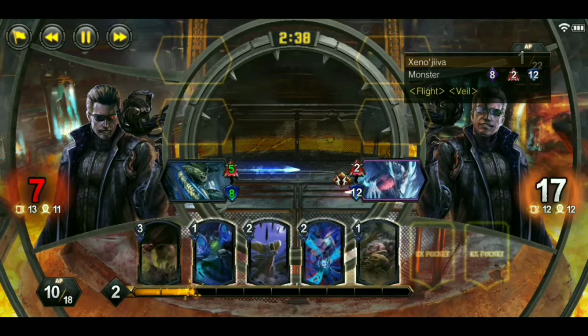Okay, so what's wrong with this picture? Take a good look. Now, I might butcher this name, but it's Xenojiva or Jiva or Hiva. I'm not sure. I'm just gonna call him Xeno for short. The Xeno unit creature. It is a purple element. It is a level 8 unit, 2 attack, 12 HP. It has flight and veil.